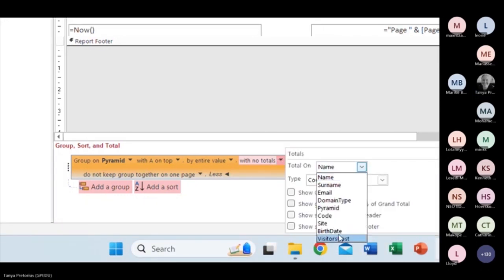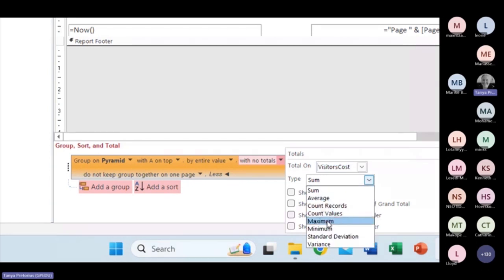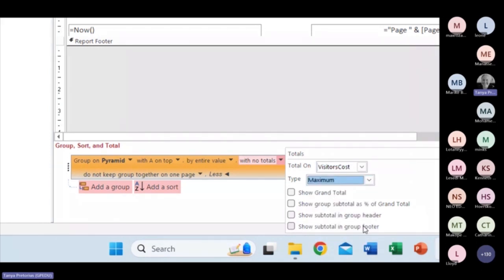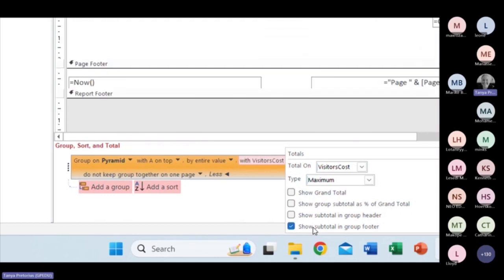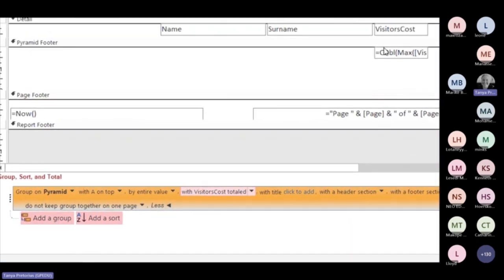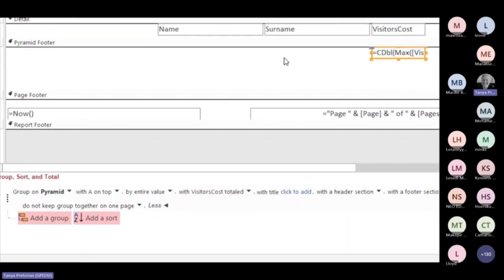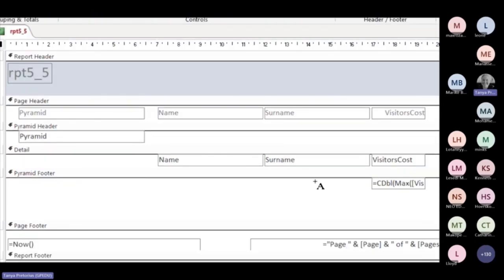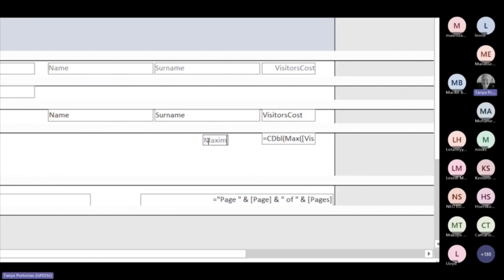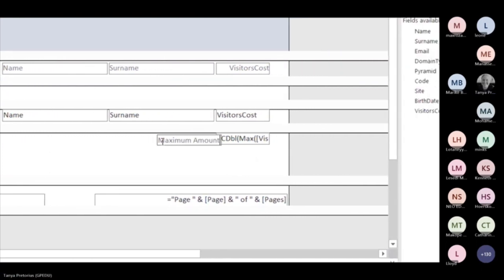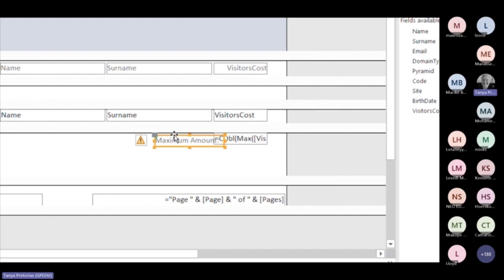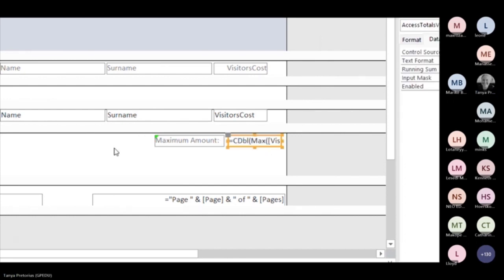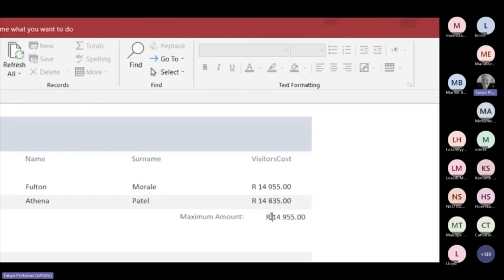Okay, there we go. Visitor's cost, it needs to be the maximum, and I need to display it in the group footer, and automatically the group footer opens up with my function already inside. I didn't type it in. Then I can just add the label maximum amount. And again, in this case, automatically your currency will be listed.